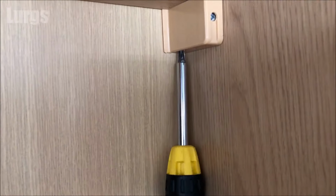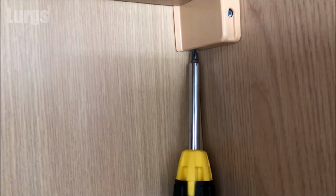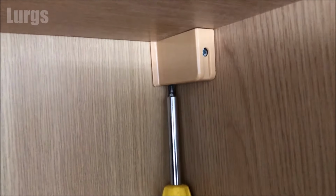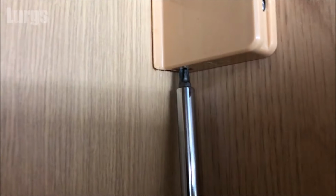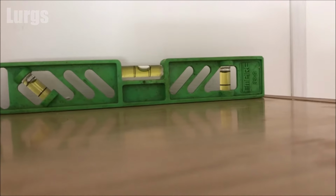And I'm turning this screw anti-clockwise, which means this side of the cabinet is going to be lower. It's going to bring the level down lower, which is what we want. So just keep the spirit level on the top while you're turning that anti-clockwise, and that bubble should gradually move to the centre.